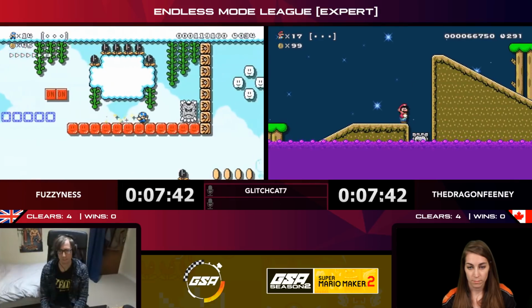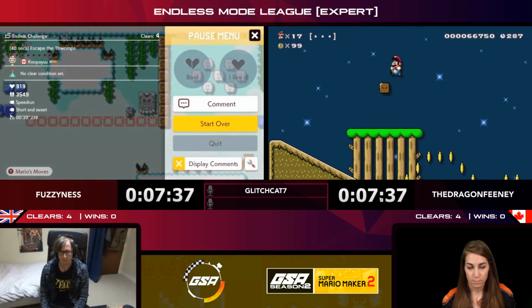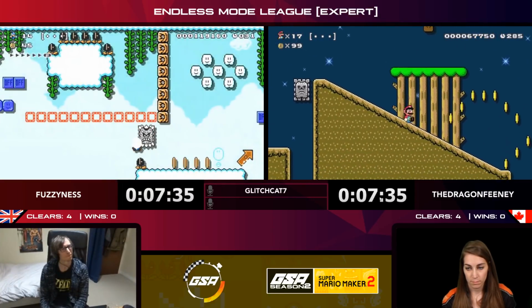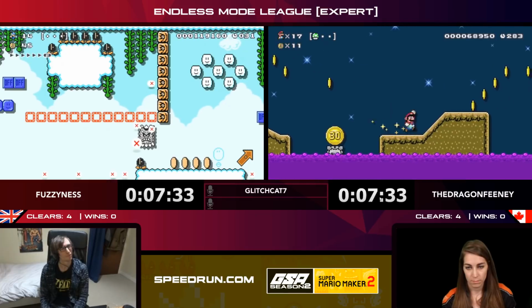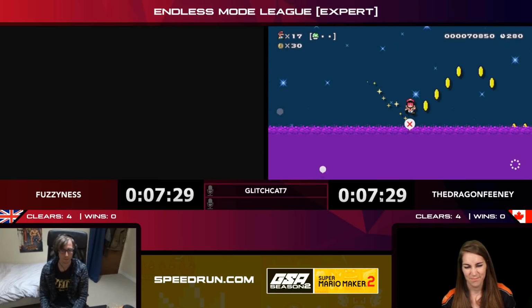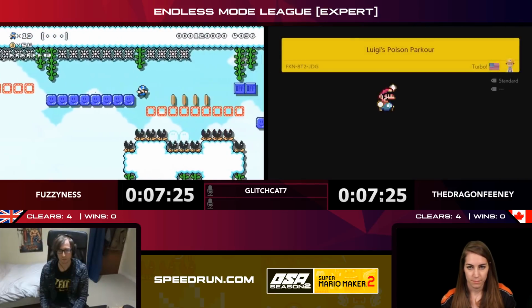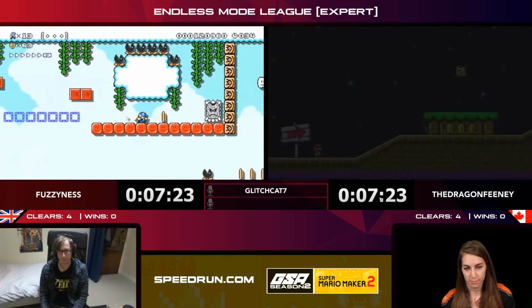Fuzziness now needs a little bit of trust. Going through these on-off switch speedrun levels, sometimes you just have no idea and it looks like you're jumping right into open air, and then bam, you get some on-off blocks coming down to save you. So a little bit of trust is required here. Feeny having to get away from this poison lava parkour.